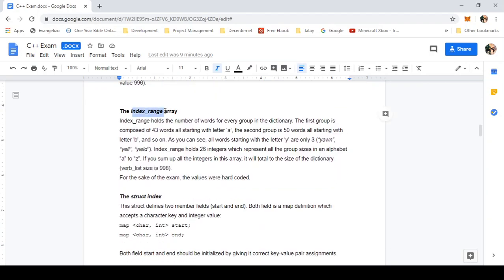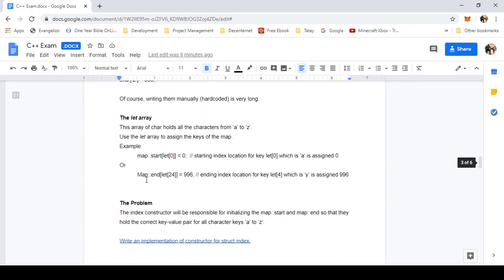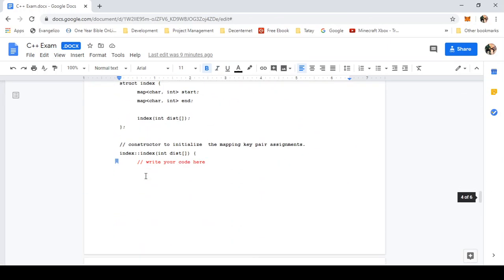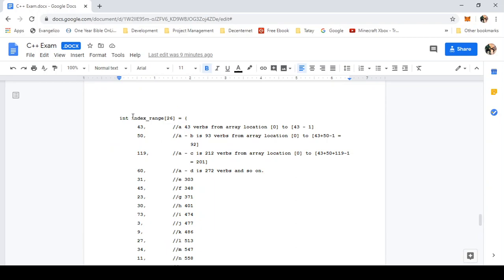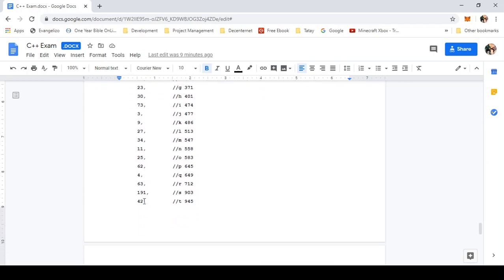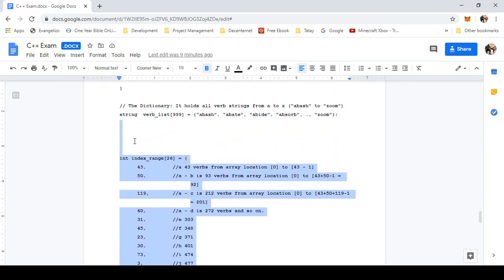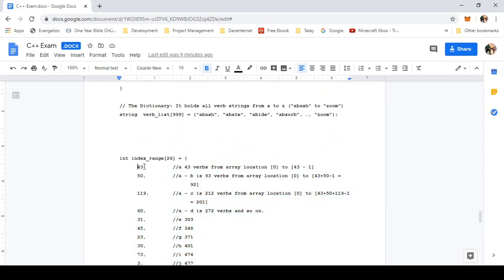What is index range? You already know what index range is, I already showed you this. Index range is an array of integers that holds all the counts of how many words start with a particular character.